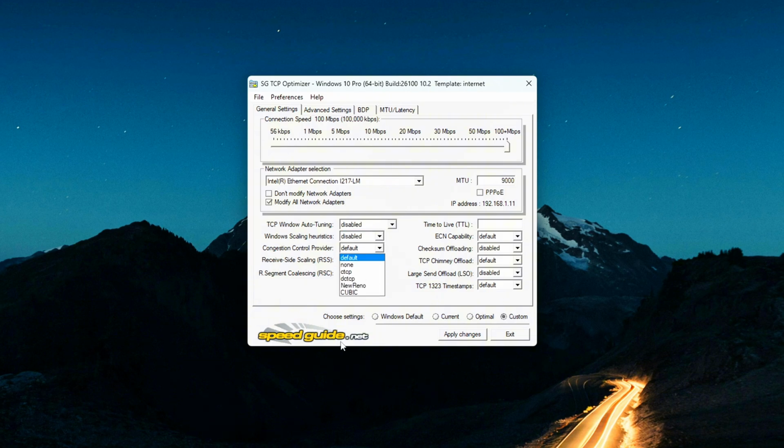Congestion Control Provider, on Windows 10, choose CTCP, Compound TCP, designed to enhance throughput and reduce lag. On Windows 11, select BBR2, a newer algorithm optimized for modern internet conditions. There's a separate guide in the description on how to enable BBR2 if needed.